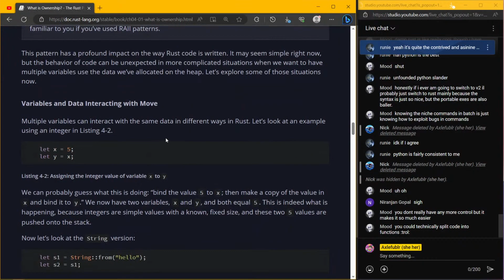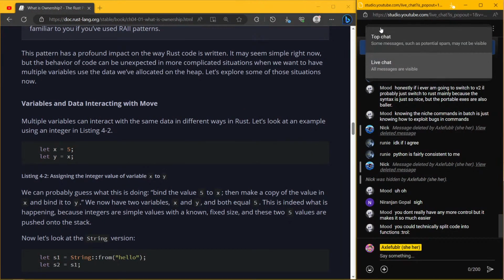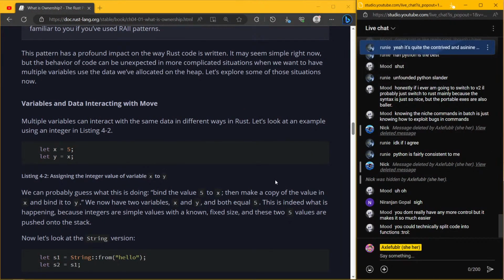By the way, I love streaming so much. It's so fun. I even got my first ban today, holy shit. Didn't expect it would be so quick, but yeah, this is fun, learning Rust, talking with you guys, that's great.